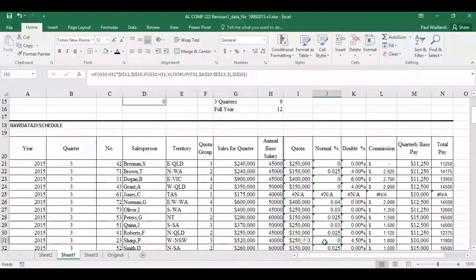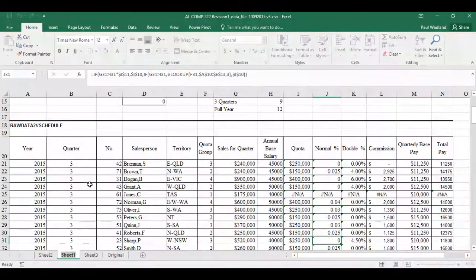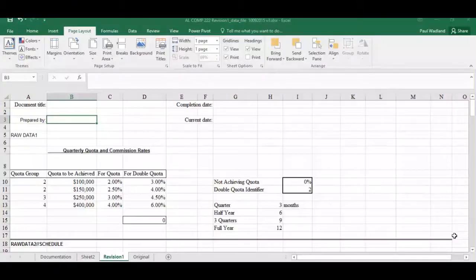Okay, so now we have our data there, and we'll go on to see if there's anything else in task 1. We had to name the worksheet revision 1. Task 3, we're to complete the heading sections on a revision sheet.